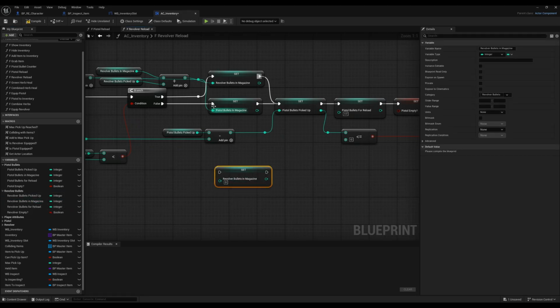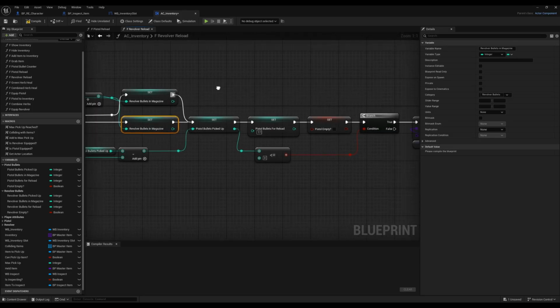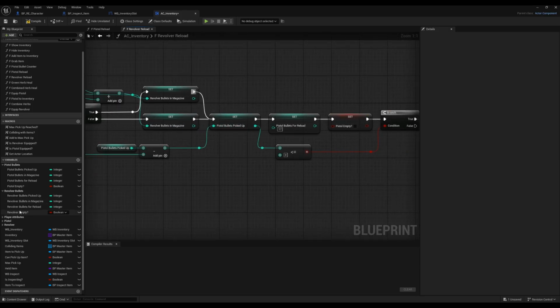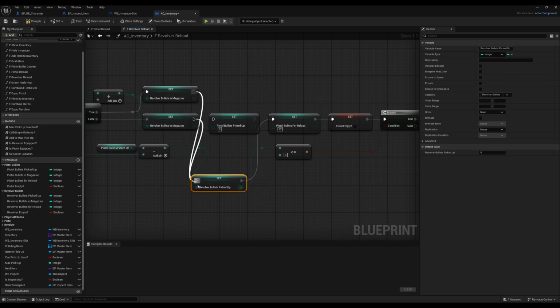Set this one, control click this, control click this, and control click this. So we can just rebuild this function because it is the same logic and we don't need to use our brain, we only need to read. Pistol bullets picked up is revolver bullets picked up. So again, control click this, control click this, control click this, and control click this.